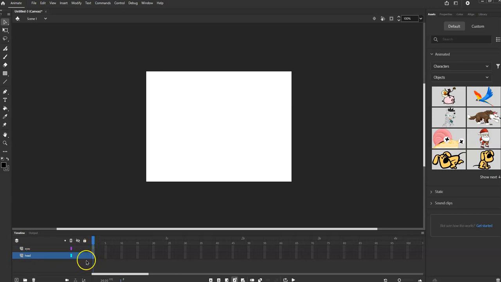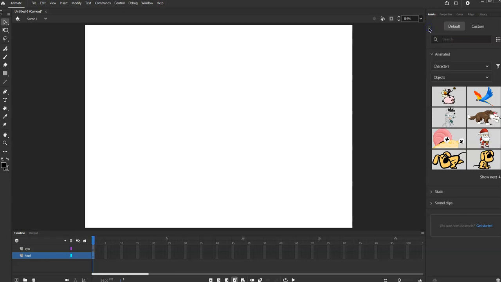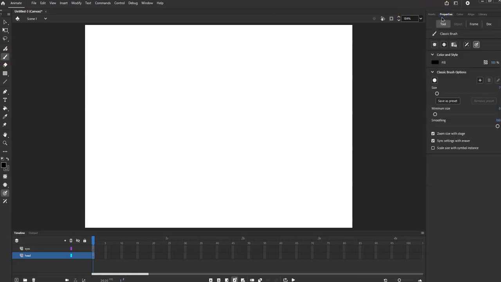So we click on the head. We're going to draw the head first, come back later and do the eyes. I'm going to do down arrow, fit in window. For doing the head, we'll just check the brush tool there. It's the classic brush tool. We need to check a couple of things. Go to properties and check the size of the tool. Okay, you can see there size needs to be probably 1 or 2 or something.